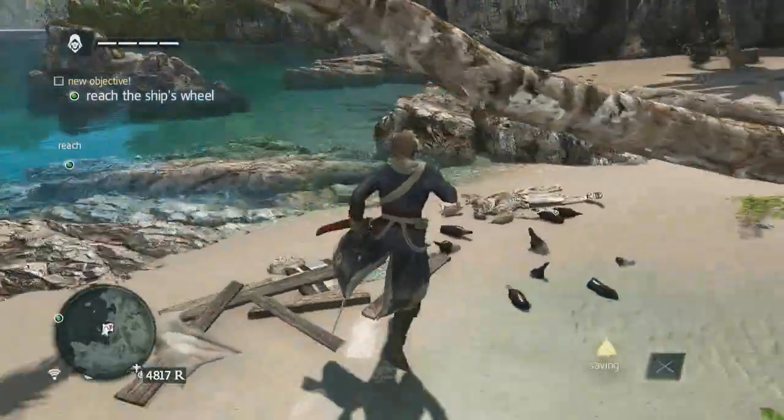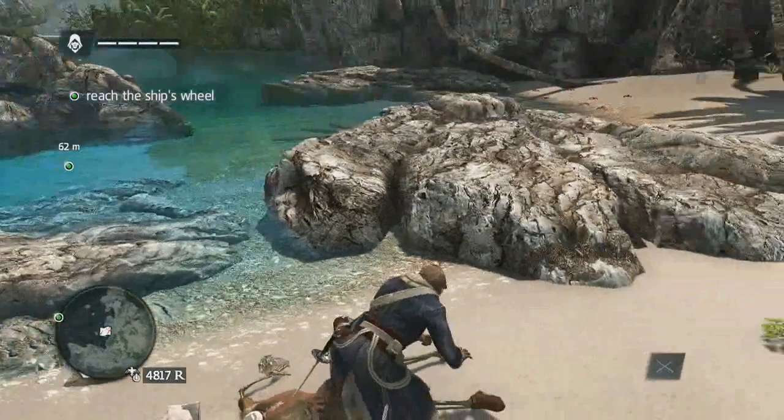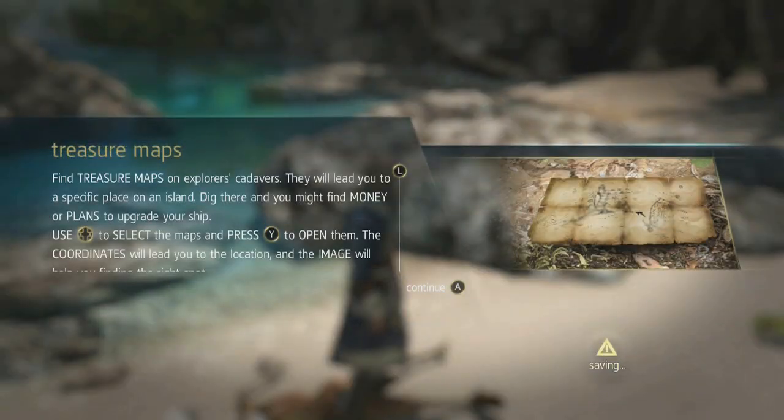Okay, so we've spoken to Steed, and we are able to move on from this island. Just wanted to get this last item, and this is a cadaver. Just search him, and he pulls up a treasure map.